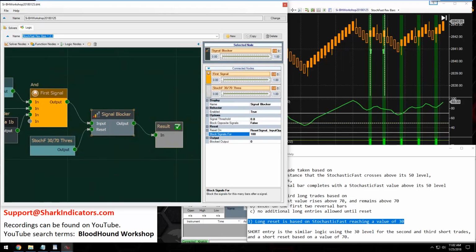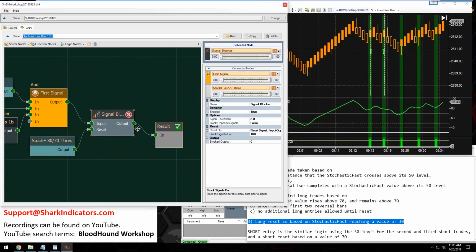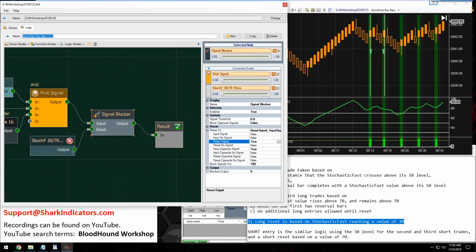So let's start with something like 100. That's probably kind of low for Renko bars, but it's a starting point here. So plug something in there, and then the next thing is we need to figure out what resets we want it turned on, right?